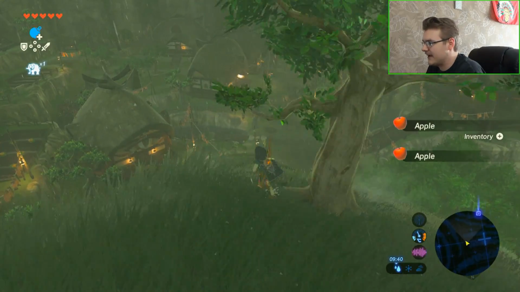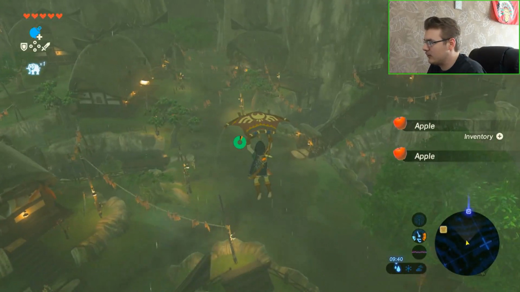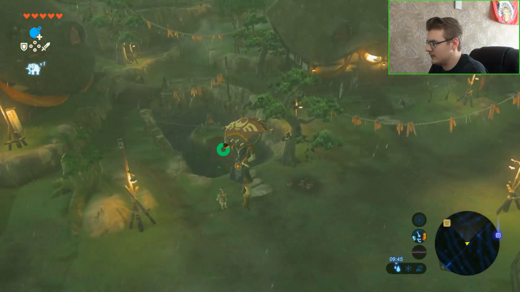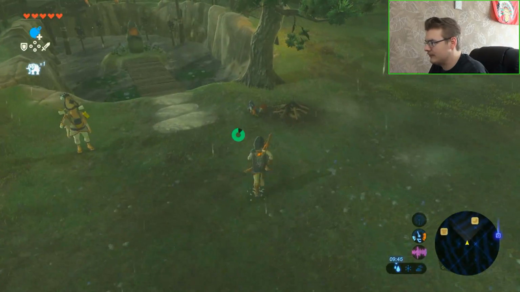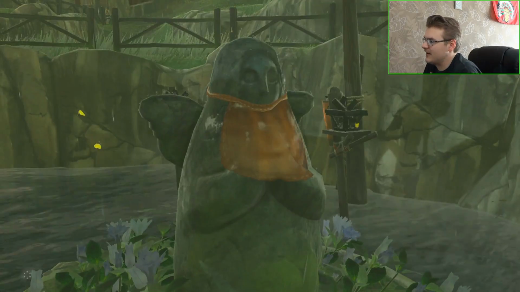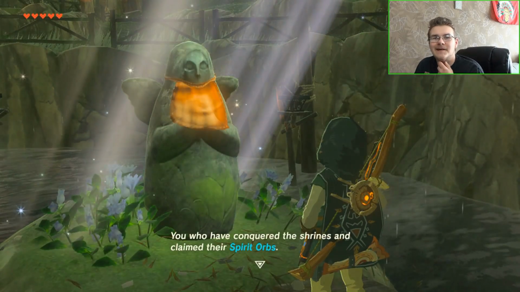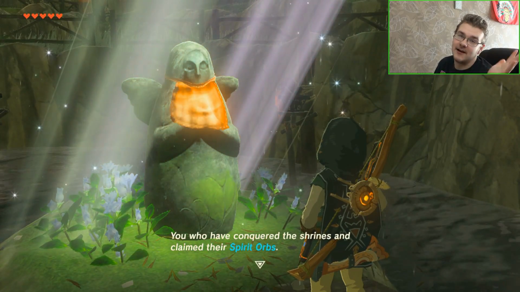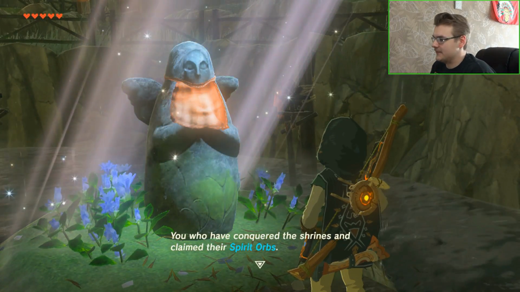Okay, pick up the apples, and now let's see, where is that? There it is. Is that a cucco? Hi, cucco. I wonder if... Oh, we should try that. We should try to see if, when I beat the shit out of it, it's like Ocarina of Time, that it just comes down as an army to kill you.